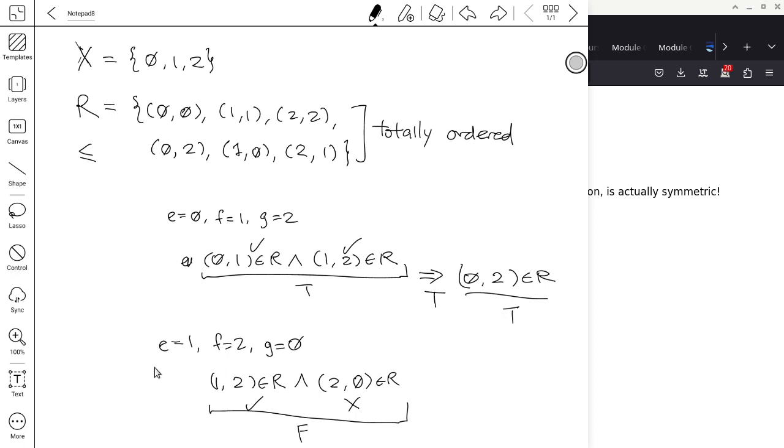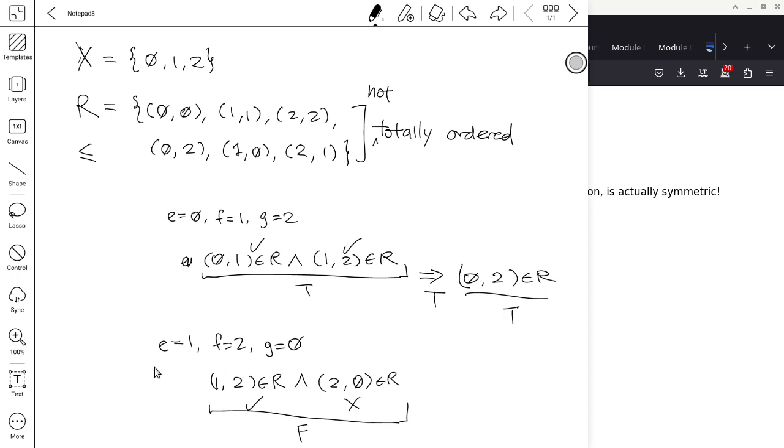Check it, right? Is it reflexive? Yep. Is it anti-symmetric? Yes. Is it transitive? See, the transitive is the tricky one. So in this case, you can think about 1 as E, 0 as F, and then G as 2, which means, oh, okay, it is not transitive. So this one is not totally ordered, okay? I will emphasize this is not totally ordered because I screwed it up. Does everybody see how I screwed it up, that this is not transitive?